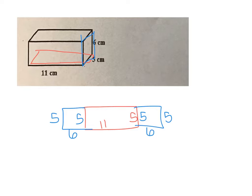So then let's do the front and the back. So you're probably saying, Miss Townsend, we didn't do the top. We'll get there in a second. So we're going to fold the front and the back. So those are going to fold down like this. And again, the height still here is going to be 6. So this will also be 6 and 6. We'll do that on both of those. And then this length is still going to be 11. Remember, going all the way across, they're all still going to be the same.